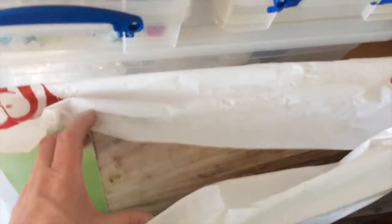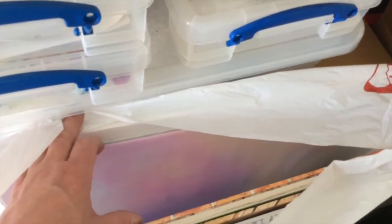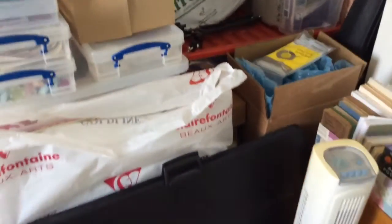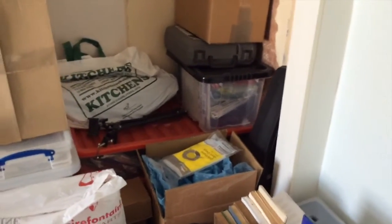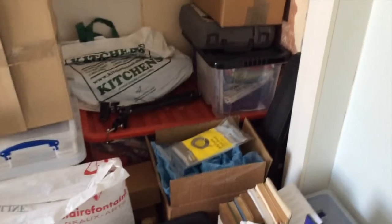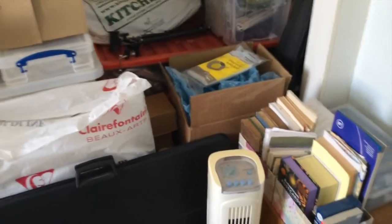I've got big boards, and I'll see if I can do this without knocking everything over. I attach backgrounds to them, and then when I take my photographs, I've got interesting backgrounds instead of just one plain wall. So those are all on what I call foam core. I'm not sure what you call it. In the corner there, which is why I haven't done it for a while, is all of my fabric and all of my sewing gear. So unfortunately, I've not been able to get to it, so I can't actually do it.